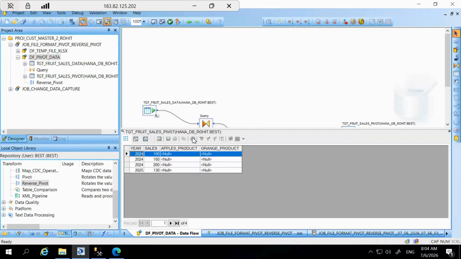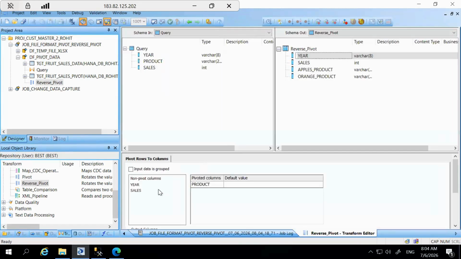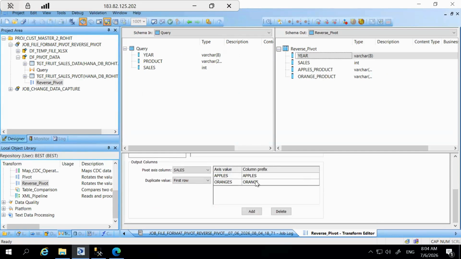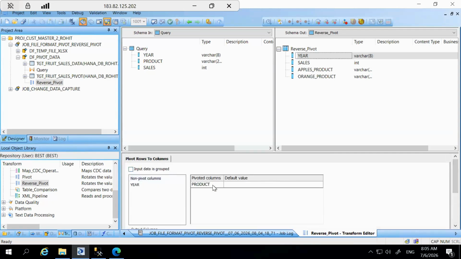Pivoted column. So the sales will not come. Sales is not a pivoted column. Yes, sales is the axis value. Axis value is product axis. Pivoted column is sales.